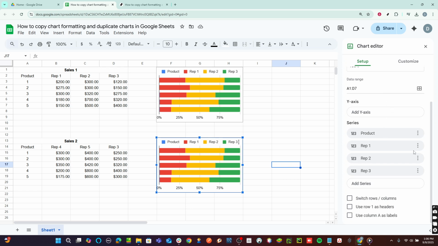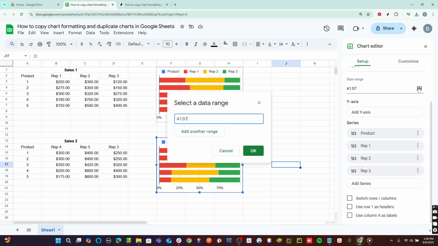Here you can modify the data range used by your chart. If you want to change the data that your duplicated chart displays, update the data range so that it corresponds with the data from another section of your spreadsheet, such as Table 2. Make sure your data is adequately organized in columns or rows, depending on your chart type, for more accurate representation. Lastly, click OK to apply these changes. Your new chart should reflect the different data range while maintaining the formatting of the original chart.